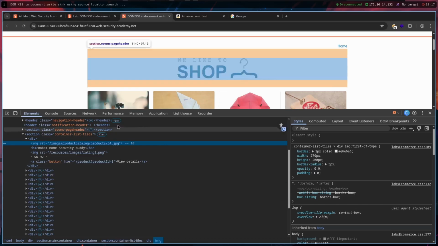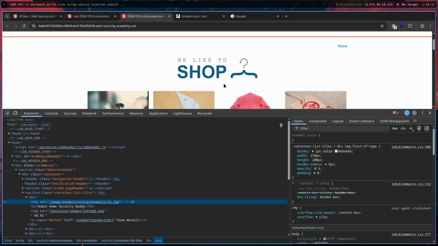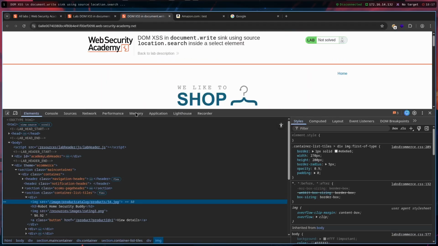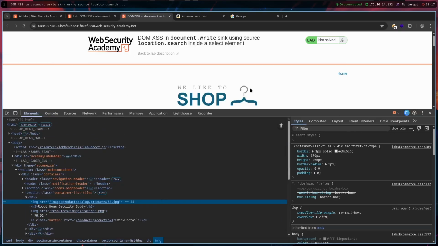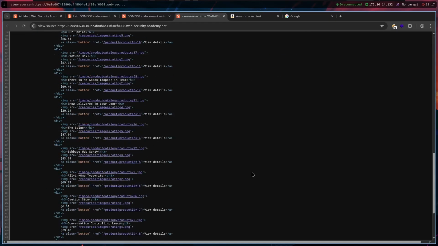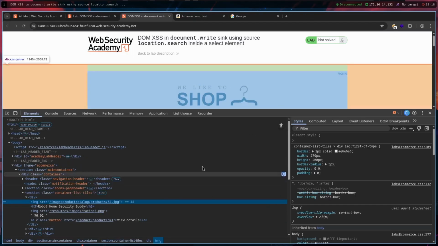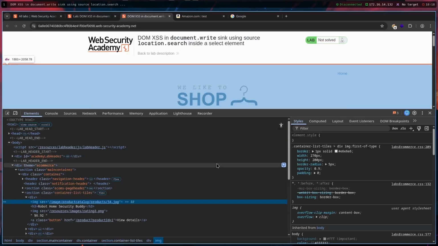So first of all, let's actually talk about the Elements tab. And as you probably know, in the Elements tab, you have all the elements of the page, all the HTML, and you can inspect everything here. This is basically the same stuff that you see on the page source if you press Ctrl-U. But we can see that we have the Elements tab here. I'm just gonna explain how to use this really quickly.